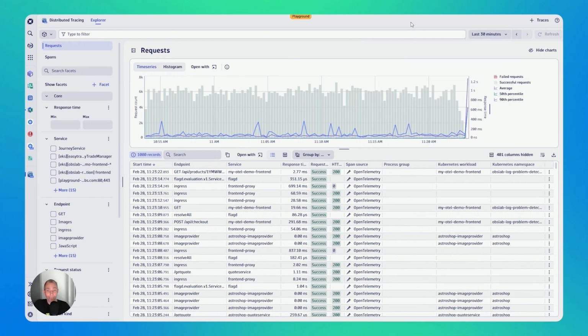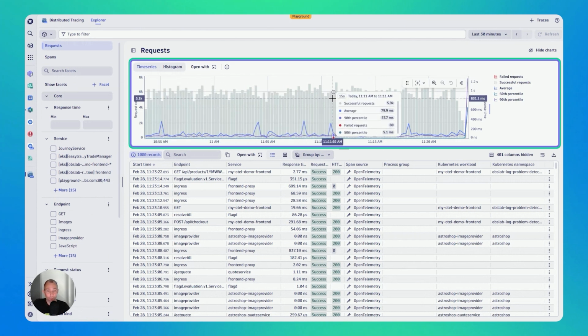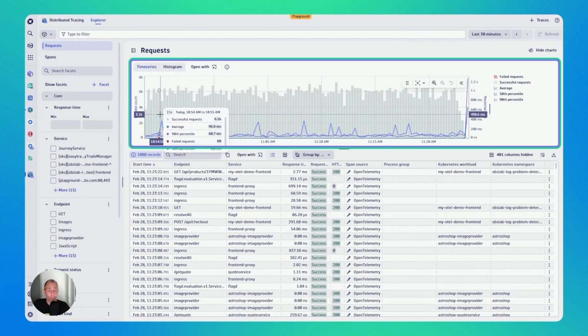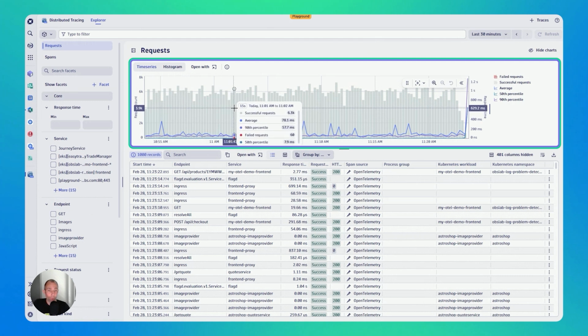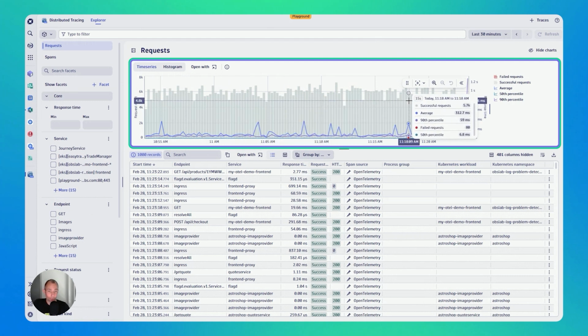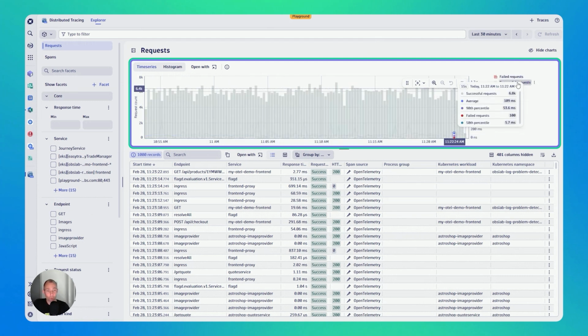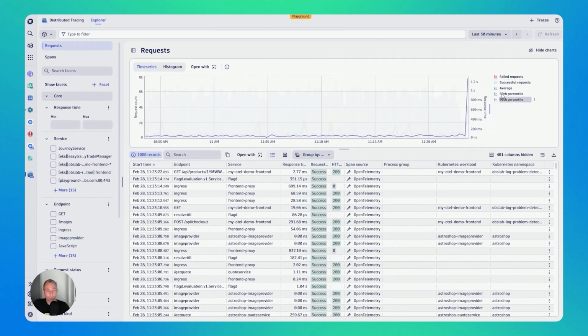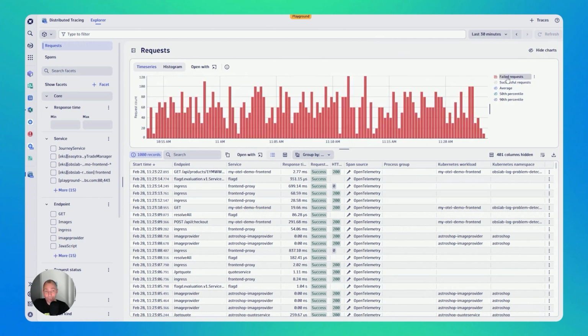You can define any type of time frame. Now, what do I like when I open up the app the first time? I get to see the time series overview. So I get to see what is my performance and load distribution of all of my distributed traces over the last 30 minutes. I can also hover the mouse over here and I can see on the right side the 90th percentile, the 50th percentile, the average response time, successful requests and failed requests. Not only can I see them and hover over, I can, for instance, also click on failed requests. And so I get to see that I have kind of an even distribution in the last 30 minutes.